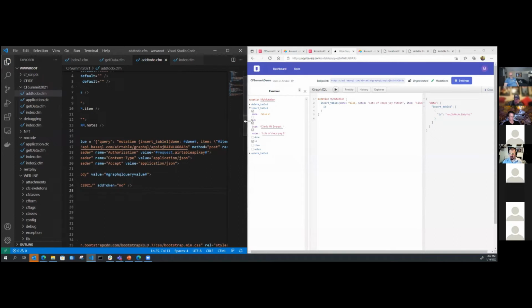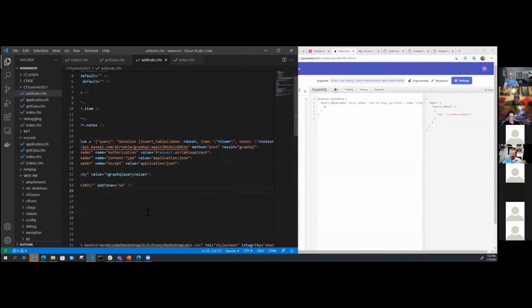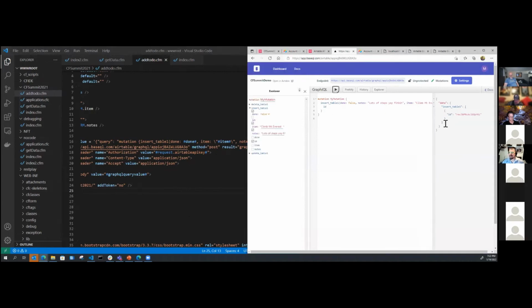Okay, so here it's saying it's a mutation, and then it names it. And then it says insert underscore table 1, which confused the heck out of me originally because I was like, that doesn't actually exist. What is that? And then you put in your data, and this right here is the thing you want to get back.